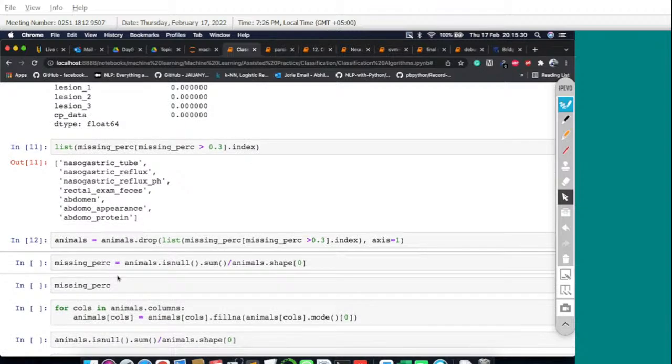Yes, anyone wants to answer why we have not used mean or any other approach to treat the missing values here?